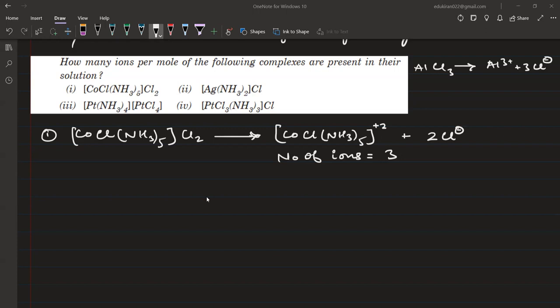So all of these coordination spheres, there are sometimes neutral ones also, but generally they contain a cation and an anion. If I look at this case, you will be having here 2 anions. You will get one cation and one anion. So please try to do the rest of them, second, third, and fourth. Just by looking at some complexes, you can directly tell how many ions you are going to get.